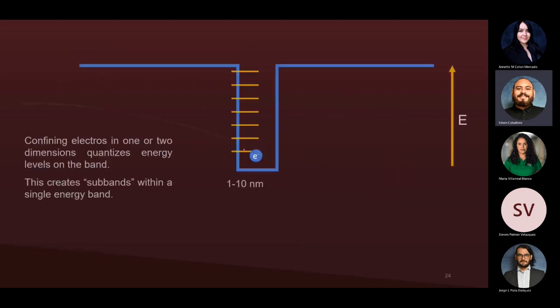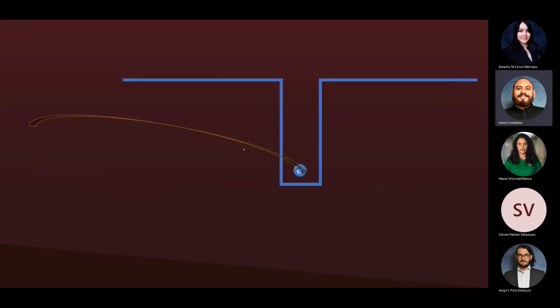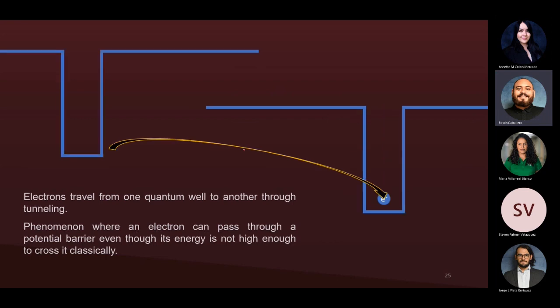And the great thing about this is that we can use this to generate multiple photons. And how we can do this is that we give electricity to the electron. The electron is going to go to a higher state of energy. And when it's in that specific high energy state, it's then going to go back to a lower energy state, and it's going to liberate a photon. But it's not just going to do that. It's going to do quantum tunneling from one quantum well to another quantum well. And that's where the multiple layers of semiconductors come into play.